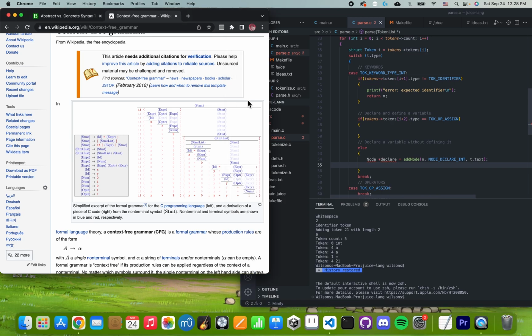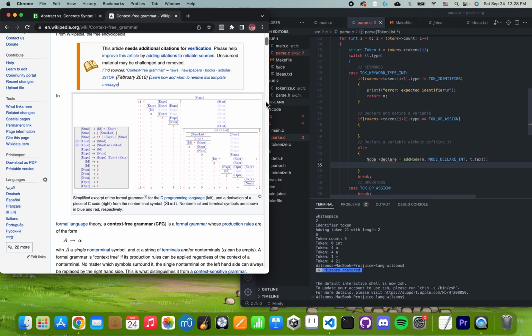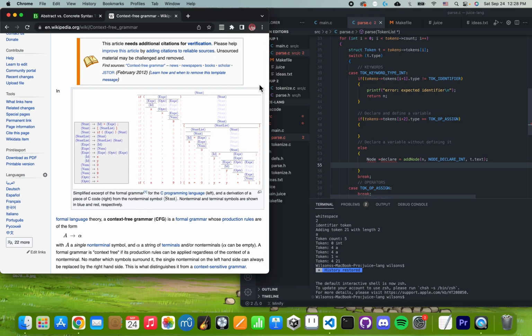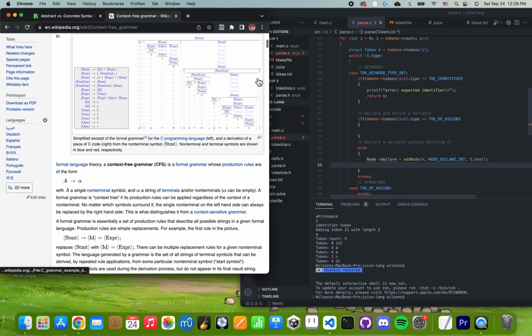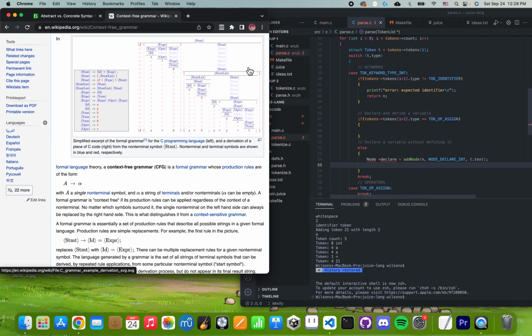What I'm going to use is something called a context-free grammar. This is a set of rules that defines how my language is organized. It works off of a system of what are called symbols, which is kind of like a token, but unlike tokens, symbols can also be made up of other symbols. There are 2 types of symbols: non-terminals, which are made up of other symbols, and terminals, which are just kind of there. For example, in C, a statement is non-terminal because it can be made up of many other things like keywords and expressions, but an identifier is terminal because it's just made up of itself. You can't expand an identifier to a more detailed expression.